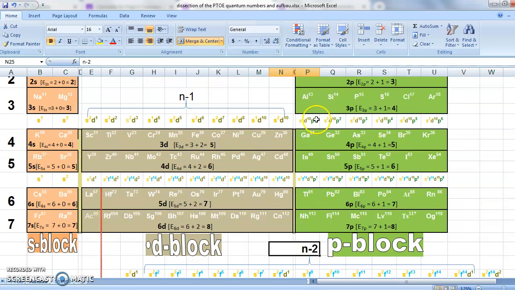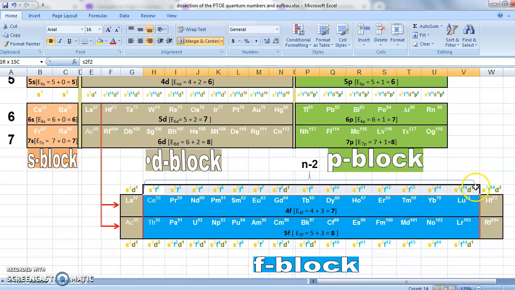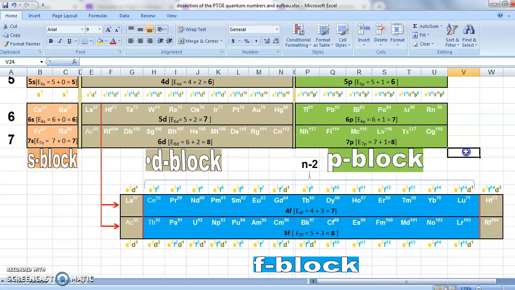Some of the idiosyncrasies that you see in the orders of increasing here are not vital. They are just exceptions to filling things. Really, they're not exceptions. They're special cases of Aufbau. Aufbau always says lowest energy first. Those special cases are not really relevant to where we are right now in Chem 1.